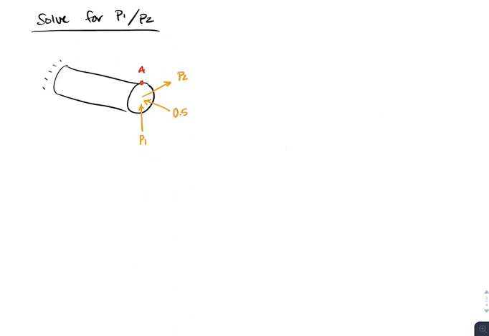Now we need to put in the moments and torques caused by moving those forces to this section. There is a moment caused here by the P2 force, acting over a distance of 10. There's also a moment acting in this direction, caused by the P1 force, moving over a distance of 10. And then there is one more, a torque going in towards the beam, caused by the P1 force acting over a distance of 5.